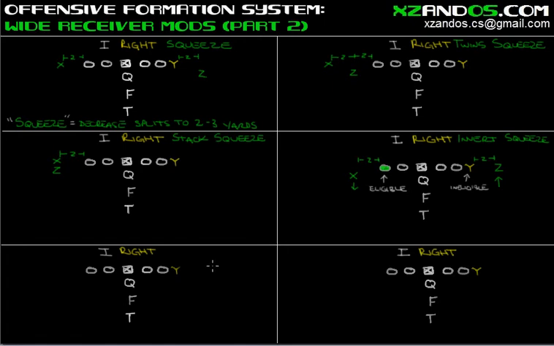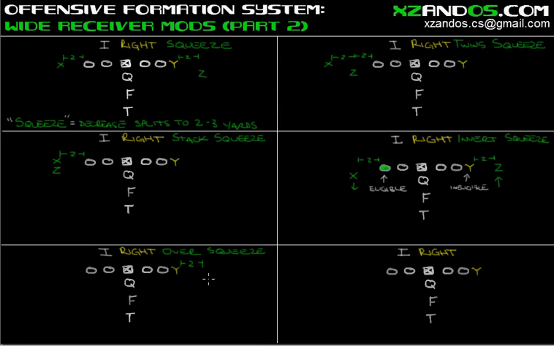Let's move down to the next one. This one would be I write over squeeze. And so what we do is we just bring the X and the Z together. We bring them over.